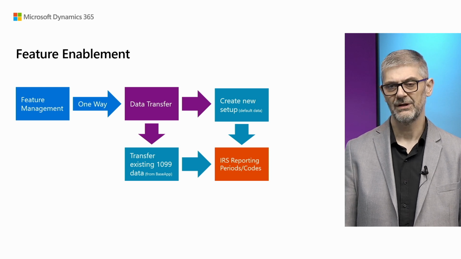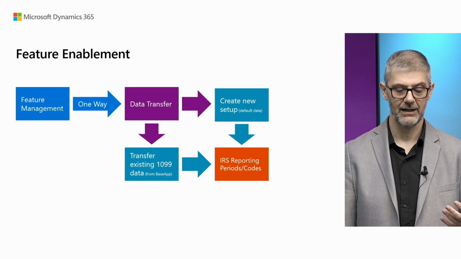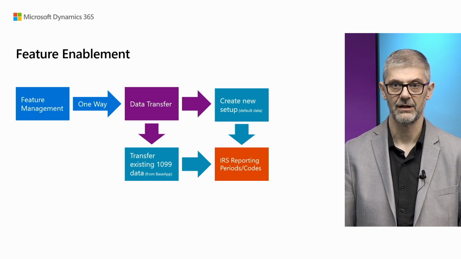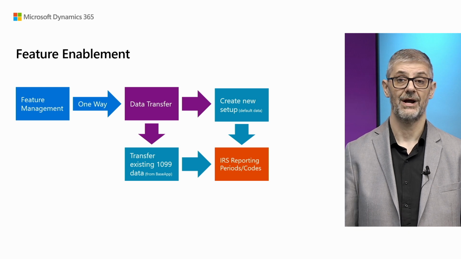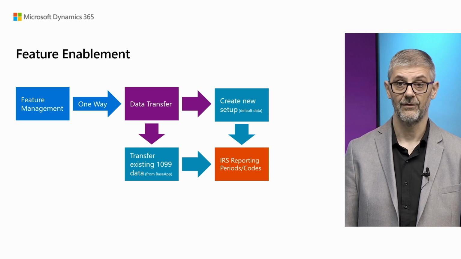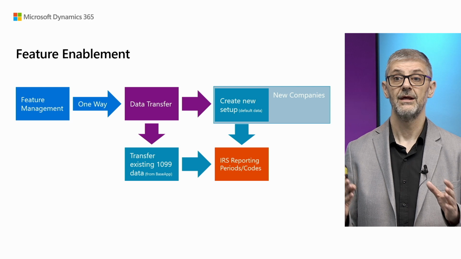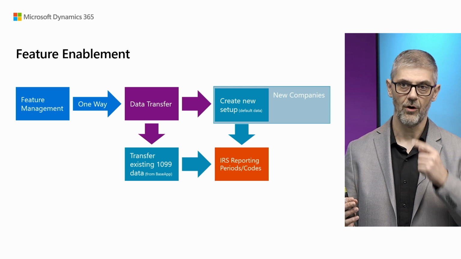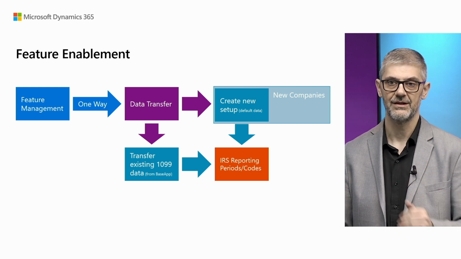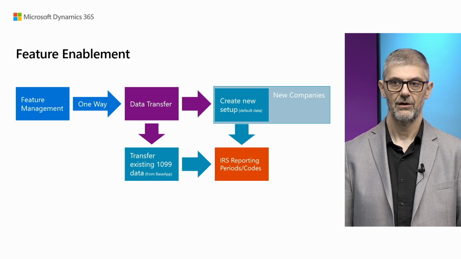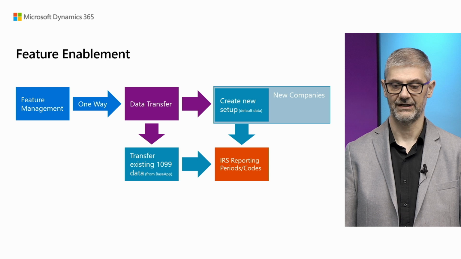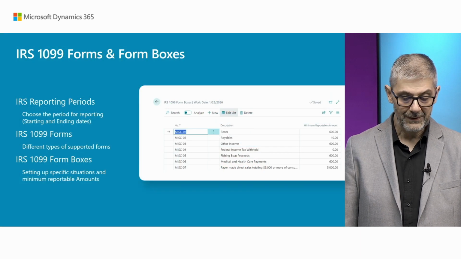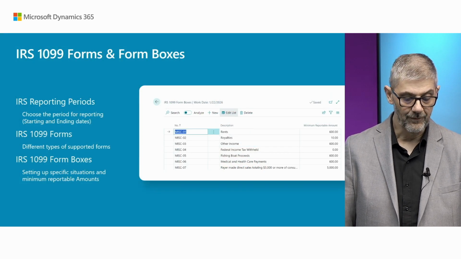Why is this one important? Maybe in most situations you will use the standard data upgrade transfer from your existing data, but when you have new customers, when you enable new customers, you cannot transfer from existing data. So in this case, for any new companies, new customers, you will use this create with new setup. So they will get all fresh, new, and correct data for working. What we have in 1099 forms and 4 boxes.